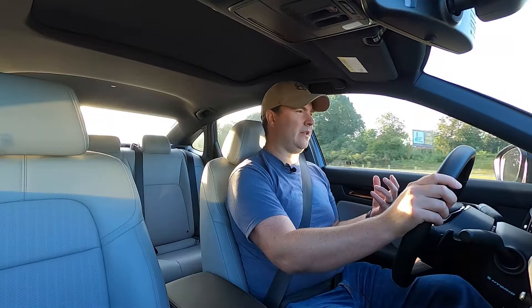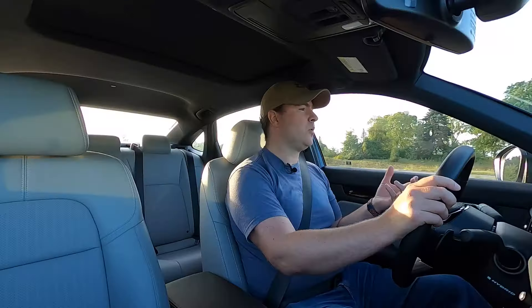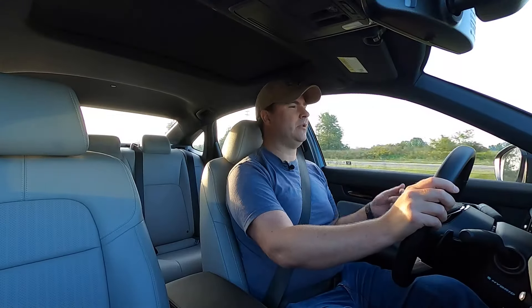The switchgear is easy to reach, everything is well laid out, I have dual-zone climate control, a nine-inch center display with Google built in, and a fully digital instrument cluster. The only real downside is it's a tiny touch noisy on the interstate — you get a little bit of wind noise at the seams and around the side view mirror. Road noise is a little quieter than wind noise. Overall cabin isolation for a mainstream compact sedan is competitive, just not class-leading. I could also use a tiny bit more lumbar support.